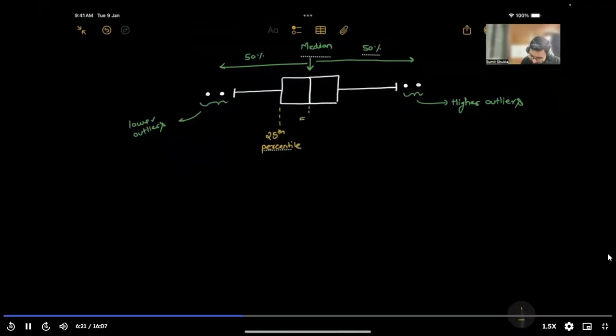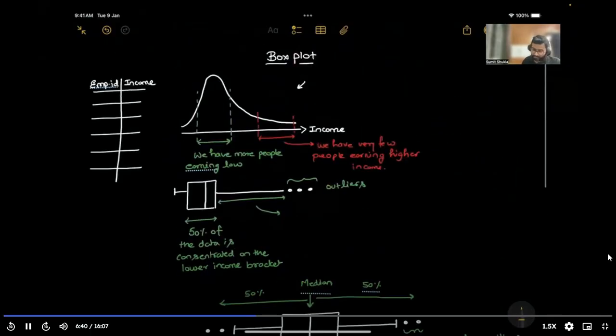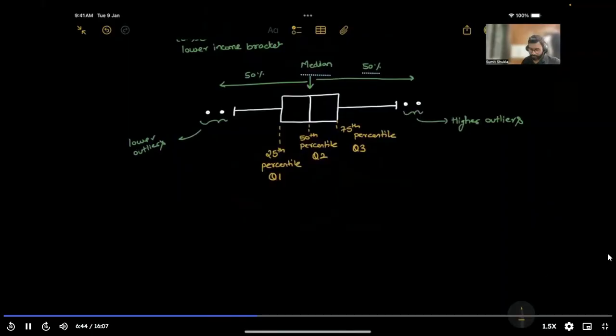This represents the 50th percentile, and this represents the 75th percentile. So we call these Q1, Q2, and Q3. And why is it known as interquartile? Because quartile means quarter, means 4. So you can see that the entire data is divided into 4 buckets.